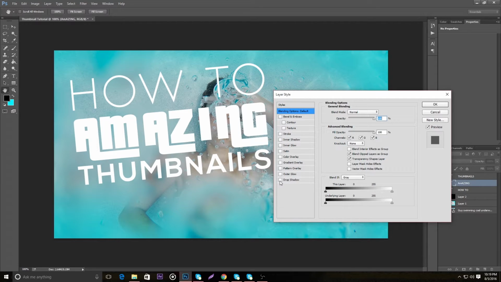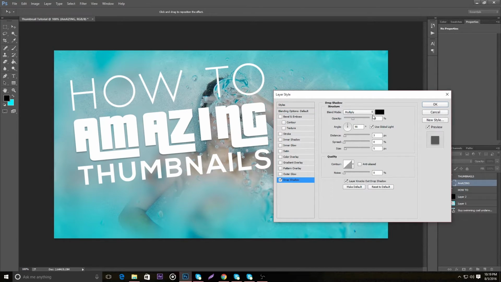What I'm going to do first is add a drop shadow. Now these are my drop shadows. This is probably the default one for you, but you can play around with this a bit. You can make the size 7, so it'll add like a nice underlaying effect. And then for the distance, you're going to add 1 or 2. 3 looks best, so I'll keep it back at 3. I shouldn't have messed with that.